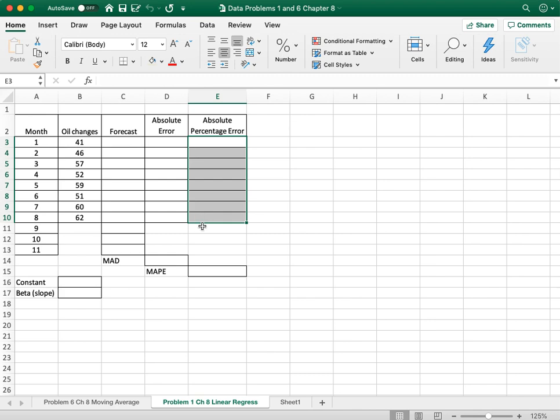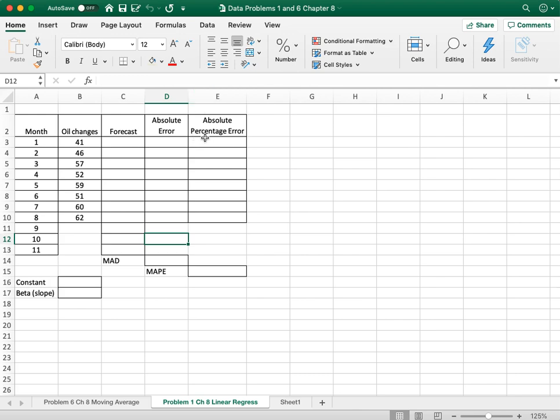So the first thing is to find the constant and the slope. Since we're going to use a simple linear regression model, we only have one x and one y, there is a very easy, quick way to do that, okay? So you can watch this video where I'm going to do it step by step. You can pause it if you want. But also on the PowerPoint presentation, you have a slide by slide of the step by step that I'm doing on the video. So you can do it both ways, or if you have a question, you can go back and forth with the video and the PowerPoint.